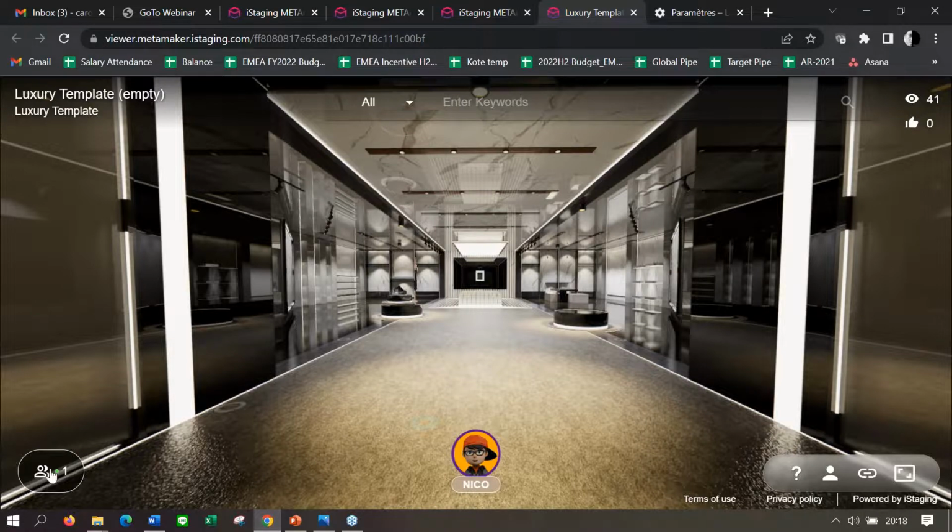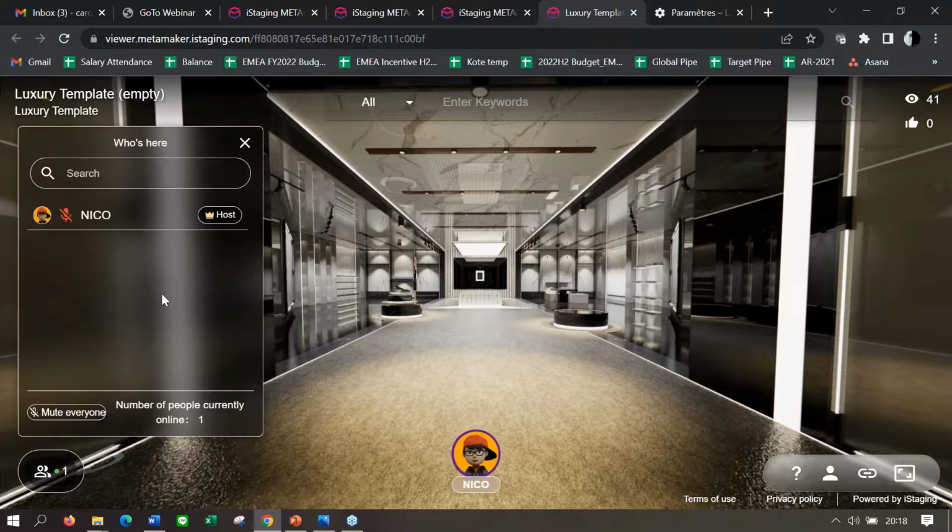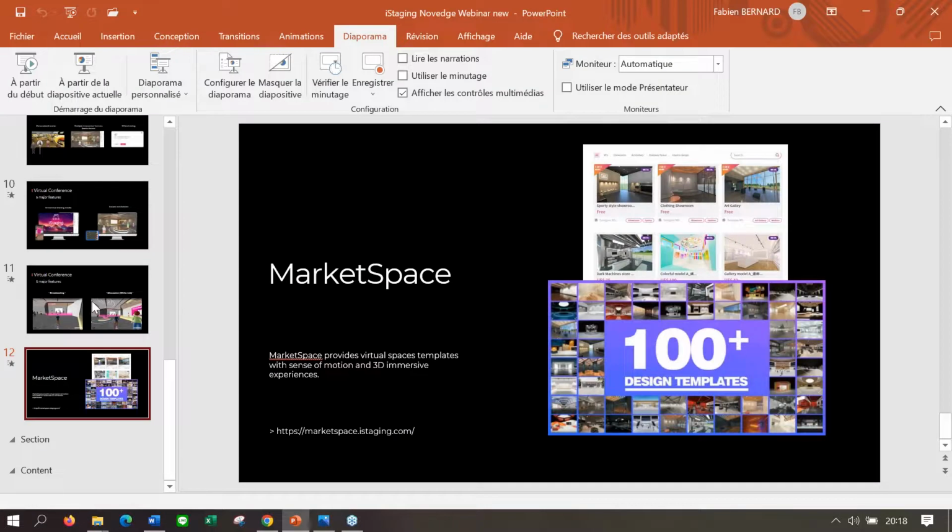And let's say that I would also like to chat in real time. If I share, for example, this URL with you, you will be able to see all the people who are attending, and at the same time I can interact with them in real time, exchange documentation, make this experience more personalized, and even make a guided tour. So as you can see, it is a solution that gives us a lot of options.